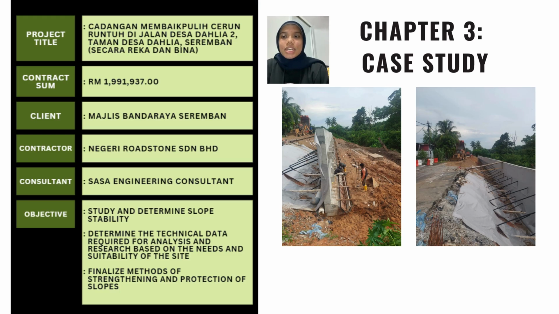Case study. So here's a little bit of project background. The project title is Cadangan Membaik Pulih Cerun Runtuh di Jalan Desa Dahlia 2, which is in Seremban, Negeri Sembilan. The contract sum is around 1.9 million. The client is Majlis Bandaraya Seremban, and the contractor is Negeri Roadstone Sendirian Berhad. Next is the consultant, Sasa Engineering Consultant.